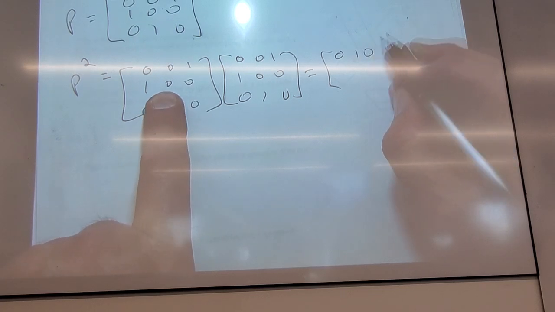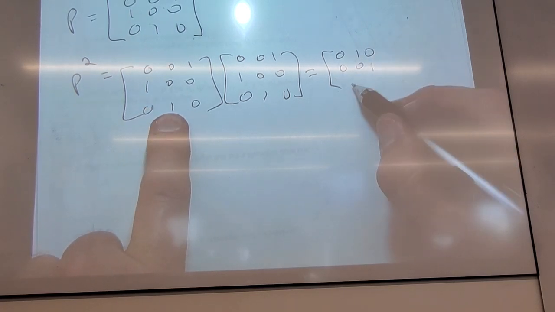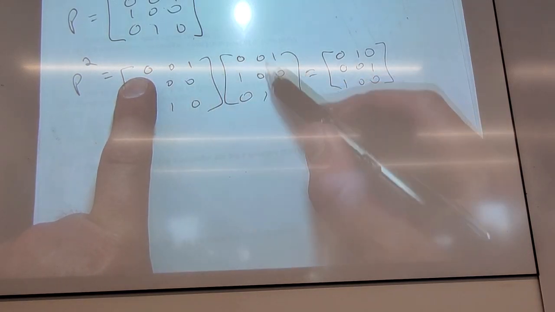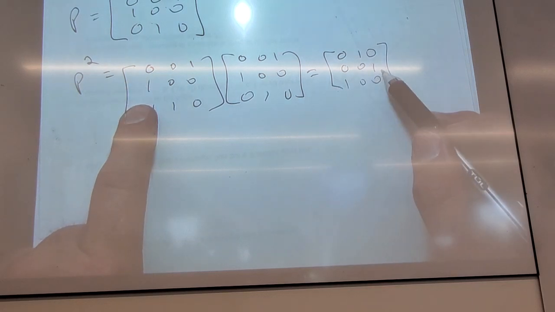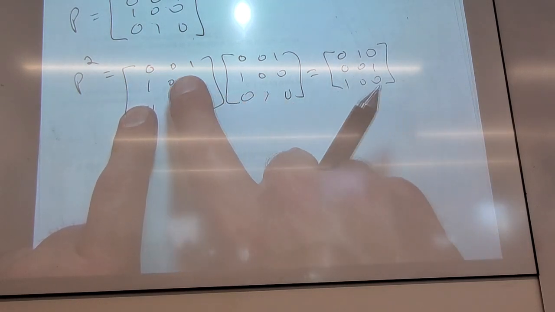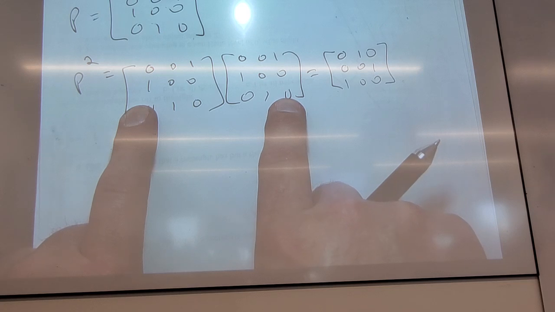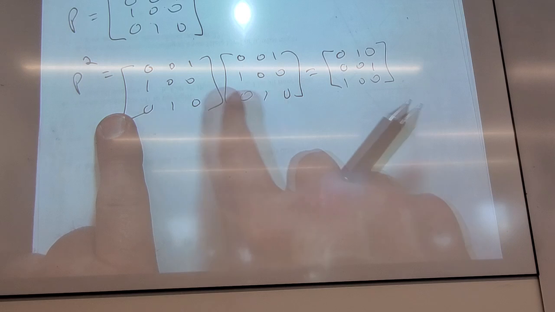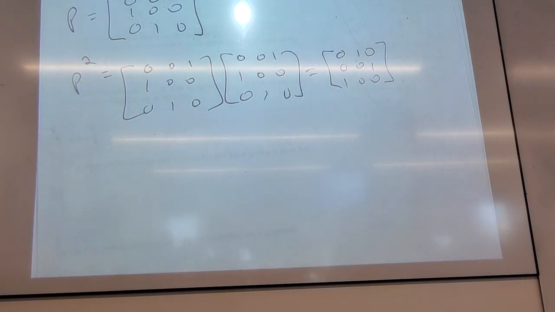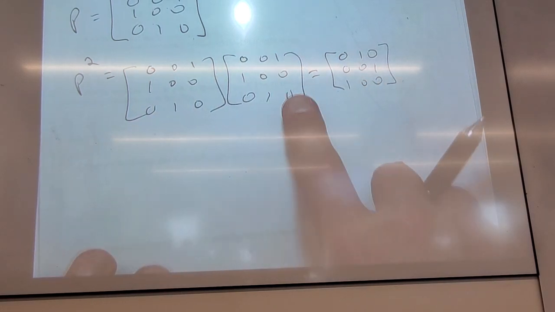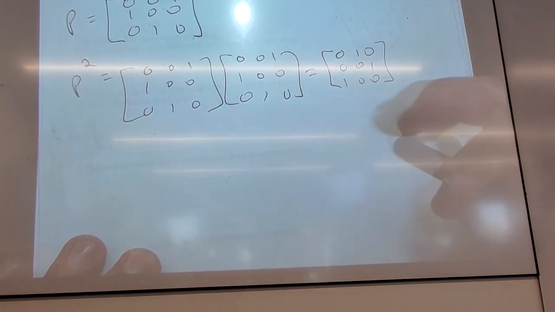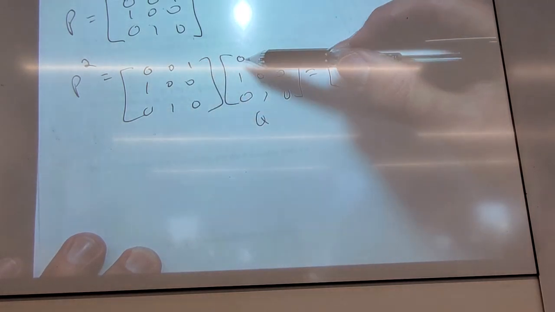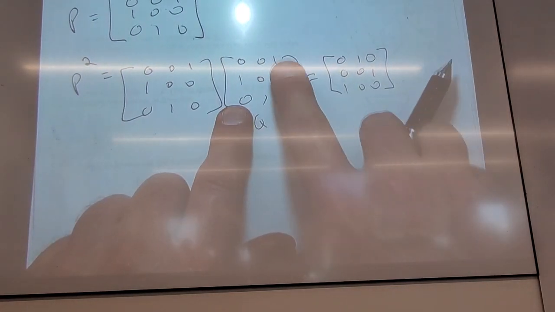Take the first one and put it second. And take the second one and put it last. Isn't that what it says to do? And if you multiply, let's see, you get 0, 1, 0. Do you guys see what I'm saying? You could either think about what this actually permutes on this, or you can think about just multiplying it out and going slowly. Let's check it out. What does this say to do to these columns? Think of this as Q now. This says put the first column last.